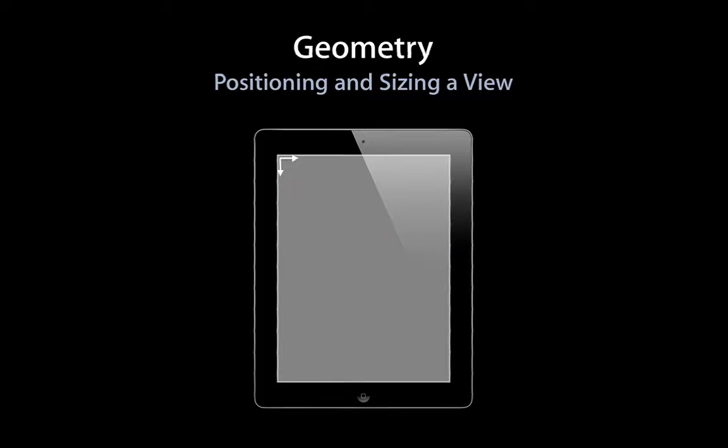Now, let's add some subview. How do we talk about the position and size of this subview in its superview's coordinate space? Because we always talk about views in terms of coordinate spaces. When we talk about positioning and sizing them, we're often discussing it in the coordinate space of the superview. Sometimes when you talk about sizes of views, you may talk about it in the view's own coordinate system. But most of the time, the first thing you'll deal with is the position and size of a view in its superview's coordinate system.